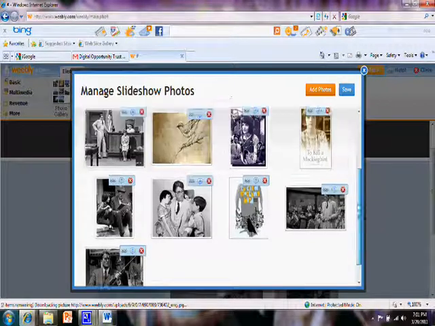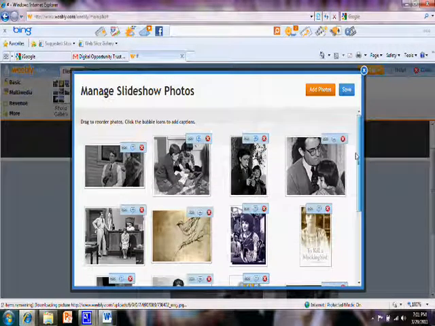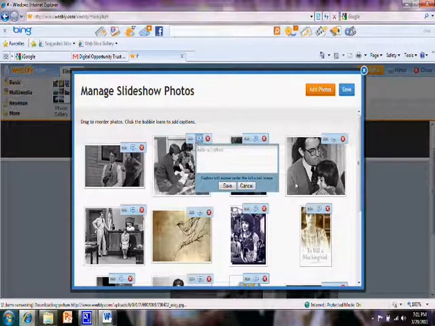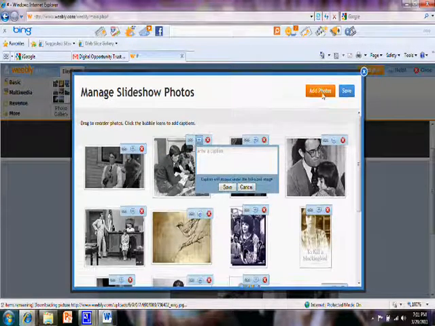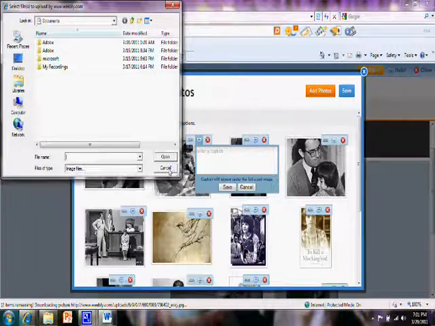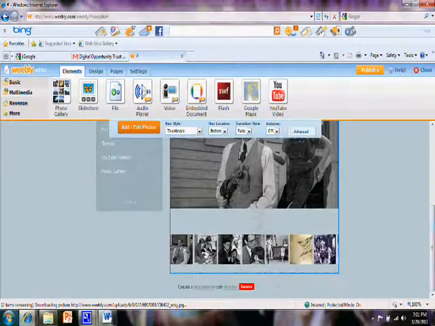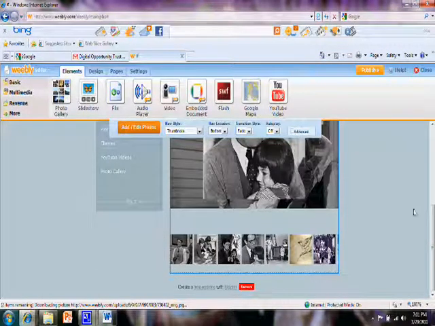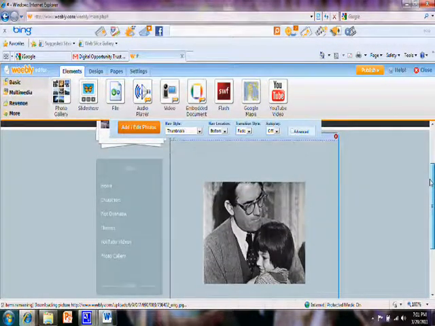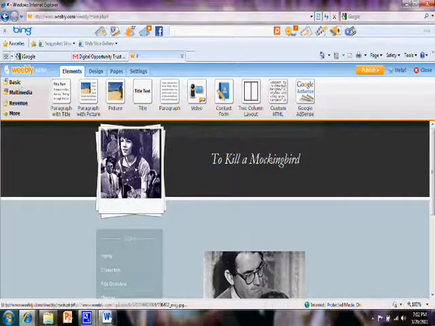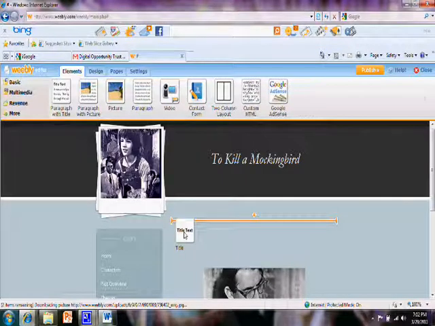Now, as you can see, it uploaded all of the thumbnails for every photo I chose. You can create a link, you can add a caption to each of the photos, or you can delete a photo. I'm just going to click on add photos. I'm going to click on save, and it's going to add my photos right in there, so that when a thumbnail is clicked on, it'll bring up the larger image. And I forgot to add a title, so I'm going to go to basic and title.